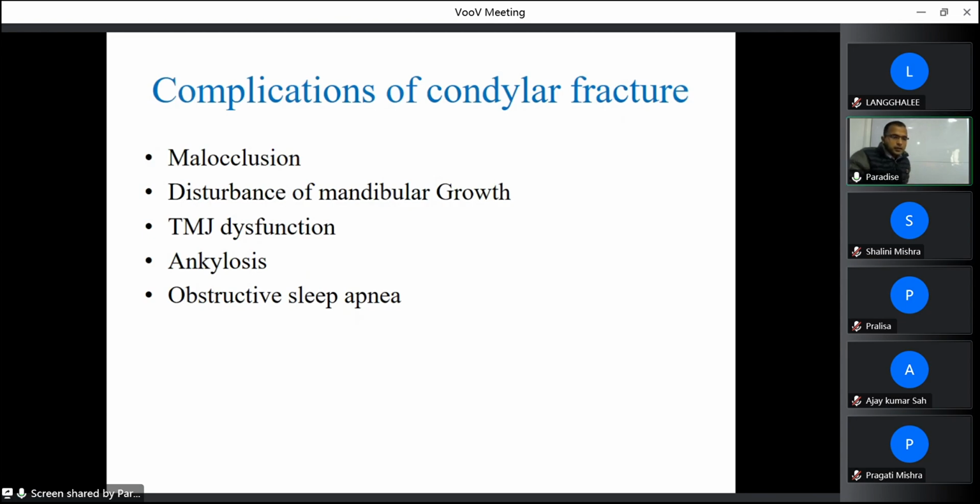In case of TMJ ankylosis, the mandible will not grow. If there is bilateral TMJ ankylosis on both sides, the TMJ will not grow. It will lead to a retrognathic mandible because the condyle will not grow in case of TMJ ankylosis in a pediatric patient. So what happened? The posterior pharyngeal space, which is just behind the tongue, is very less. When the patient sleeps, as you know, there are many stages of sleep: stage 1, stage 2, stage 3, stage 4. When the person is in deep sleep, all the muscles get relaxed.